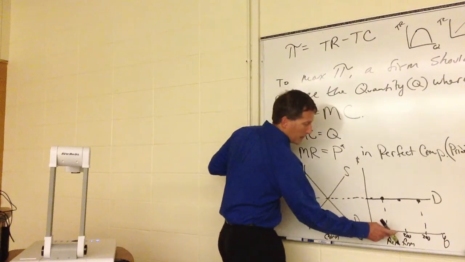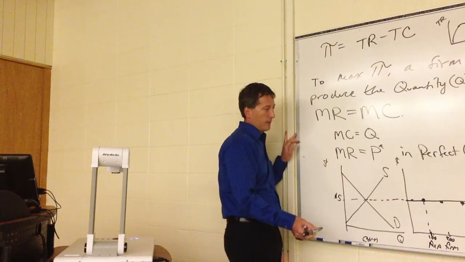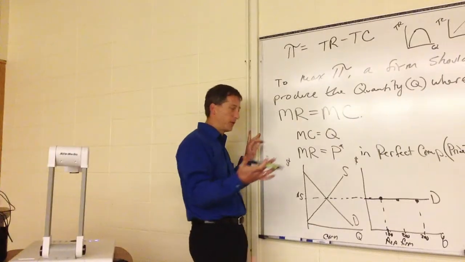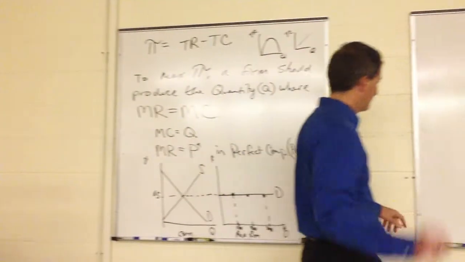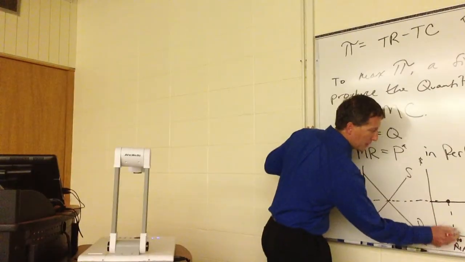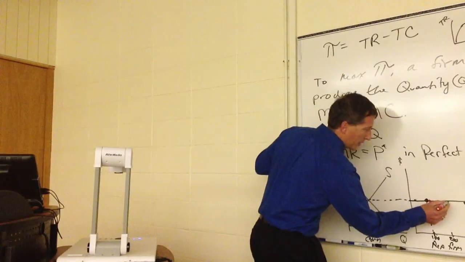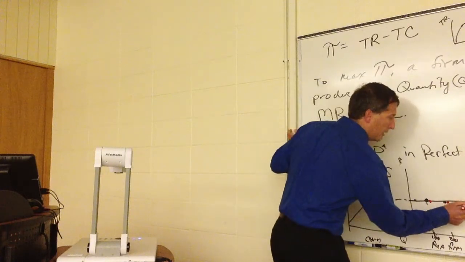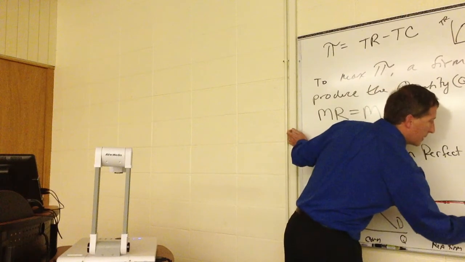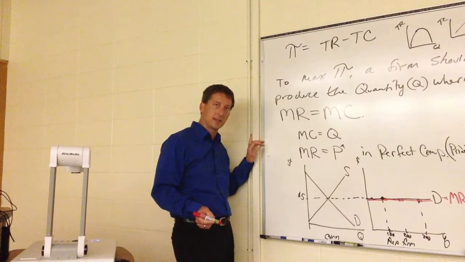Now, if Farmer Joe is producing 100 bushels and he says, wow, what would I get for the 101st bushel? I'm going to get $5. So what is the revenue generated by the 101st bushel? Blake? The same as the price, right? So the revenue generated, now I'm going to put those in red here. The 101st bushel brings in $5 more worth of revenue to my firm. The 201st bushel brings in $5 more revenue. $5, $5, $5. The marginal revenue curve and the demand curve are really one and the same. Demand is equal to marginal revenue for the price-taking, perfectly competitive firm.